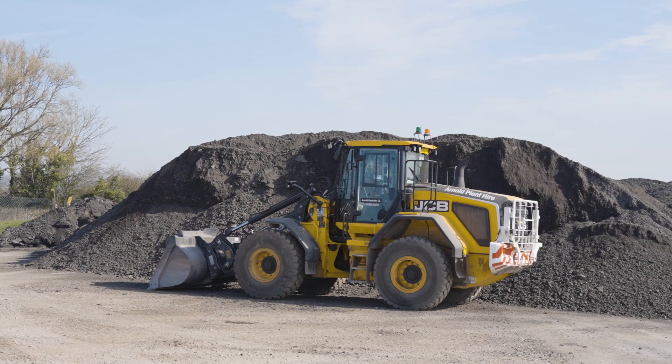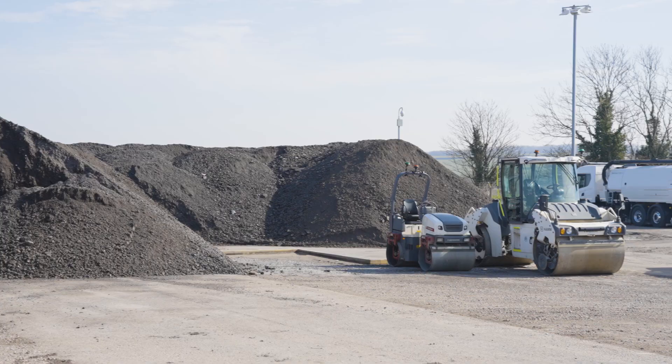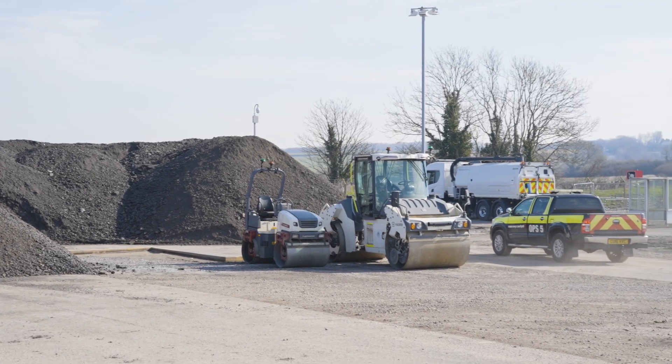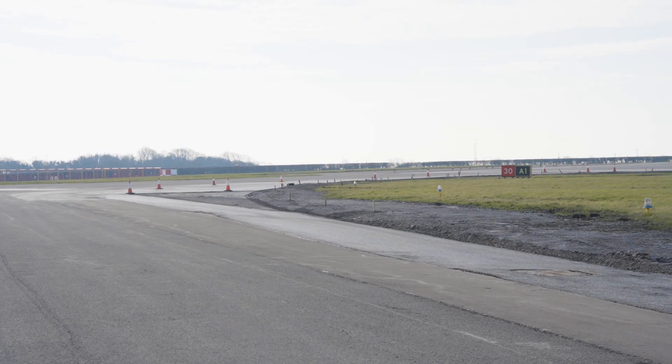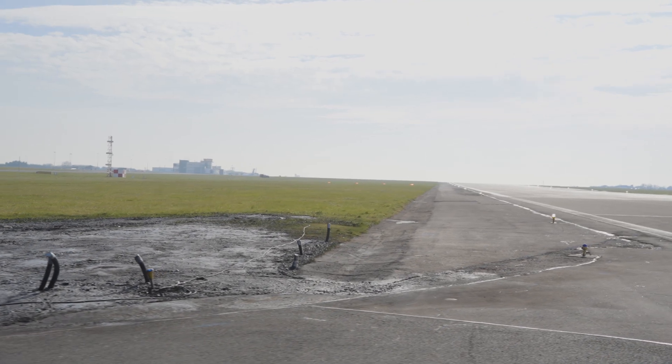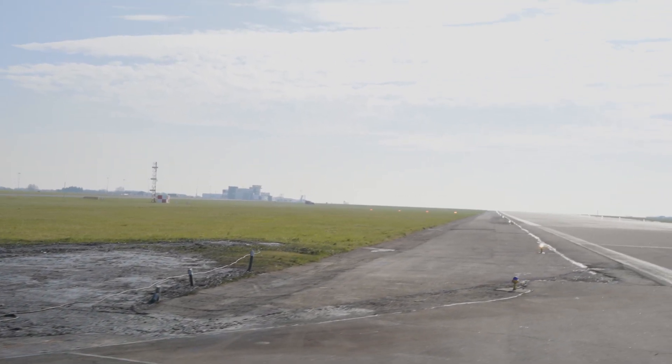The old asphalt planings have come off site. The majority has gone back to the plant, to the asphalt works — that's been recycled and is going back into other asphalt mixes, so lower grade mixes such as paving or some road surfaces. Some of the planings have been retained on site and reused in the ground — as part of the works, we're doing some fillets on the corners and some of those planings have gone into the base and excavation works for that as fill material.